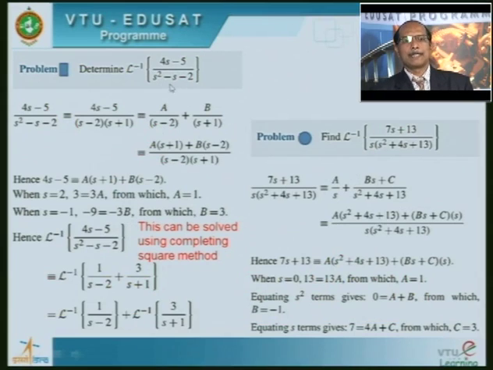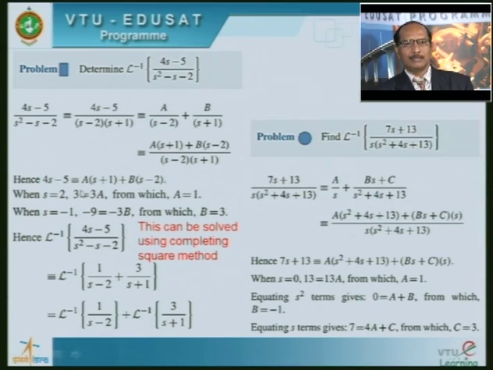See one example: the denominator is a quadratic, s square minus s minus 2. If possible, try to express it into linear factors. We can write s minus 2 into s plus 1; if you multiply these two, it is exactly s square minus s minus 2. Once you are able to factorize the quadratic into linear terms, the usual procedure is a upon this, b upon this, finding the a, b values using the same procedure, and you will get the inverse.